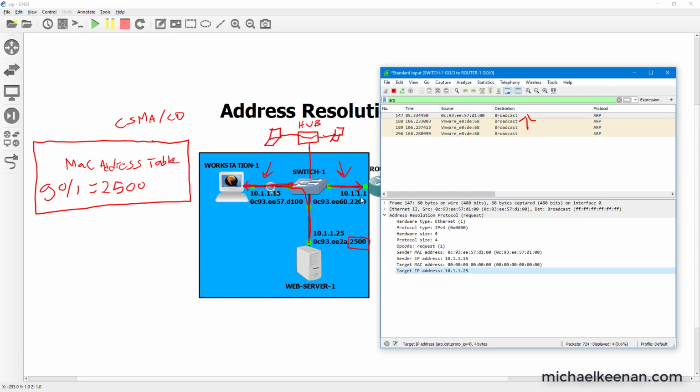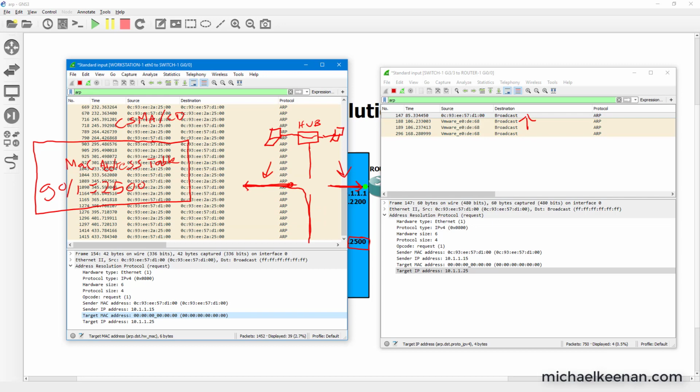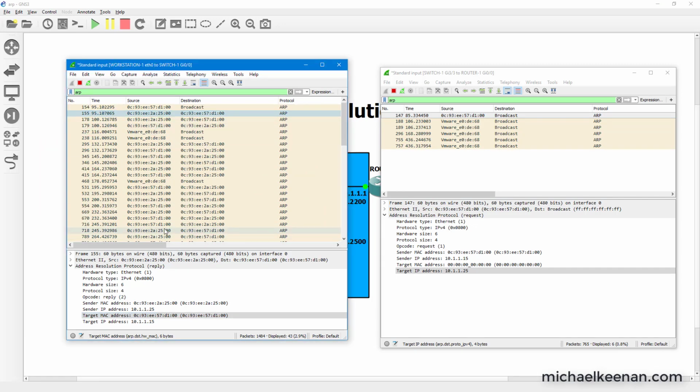Well, the router's 10.1.1.1, so when he received that ARP request, he dropped it and allowed the web server down here, who's at 10.1.1.25, to respond, which indeed the web server did. So the web server directly responded to the workstation at target IP address 10.1.1.15.